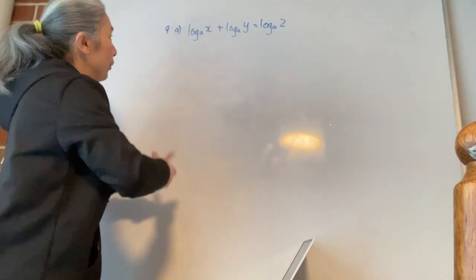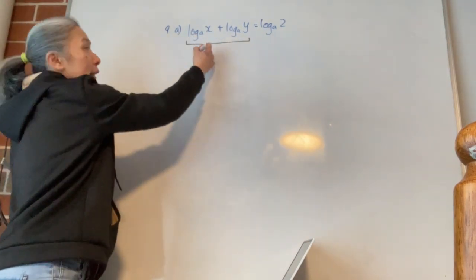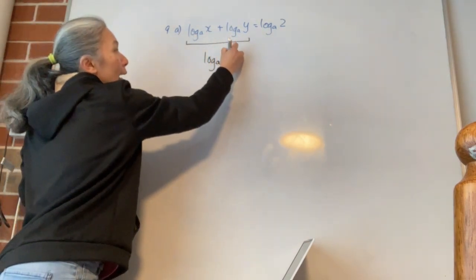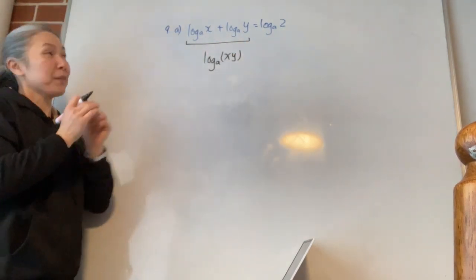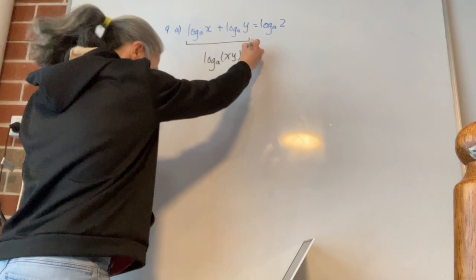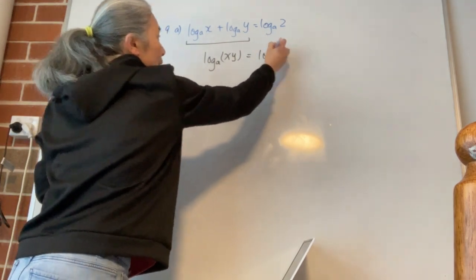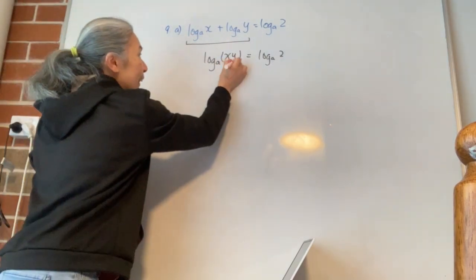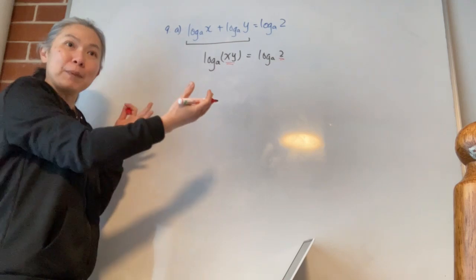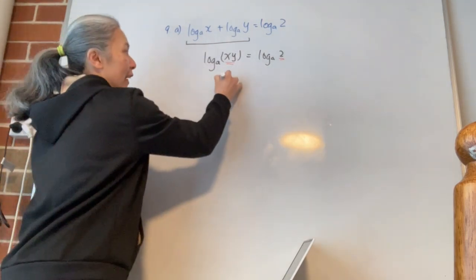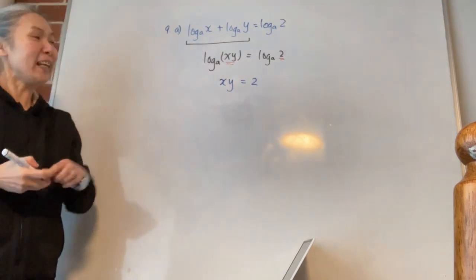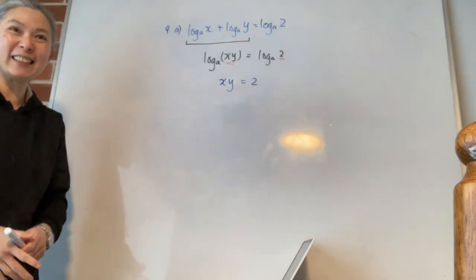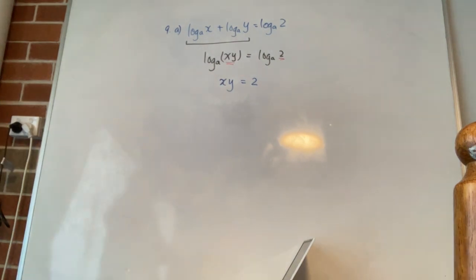So these two, I'm going to join it, become log A of xy. Is that right? And the right hand side, I can't do much because that is by itself. So I'm going to write as log A of 2. Now, if you compare the left and the right, they both have log. That means this thing in here must be the same as that one because they have to be equal. That means xy must equal to 2. There's no log in here, I'm done. Okay, that's what you do. If you have a plus, you are going to have a times, or a minus, you are going to have a divide. Minus means divide, plusing means timesing.